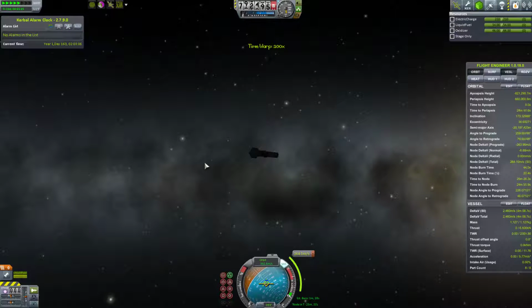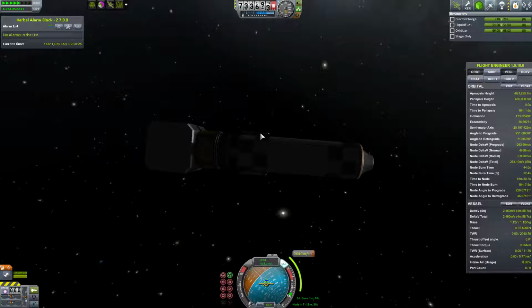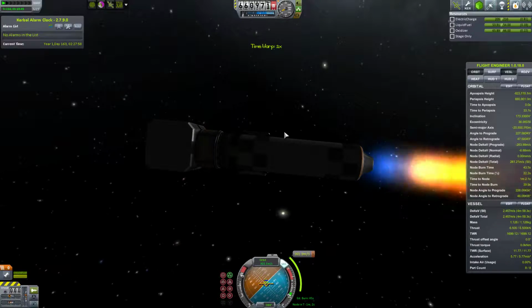I just gotta be careful though with the power requirement, because if I'm not careful, I could point those solar panels away in a little bit of time warp and this thing could be dead. Floating dead in the water, or dead in space, which would not be good for it. At least not good for my mission.